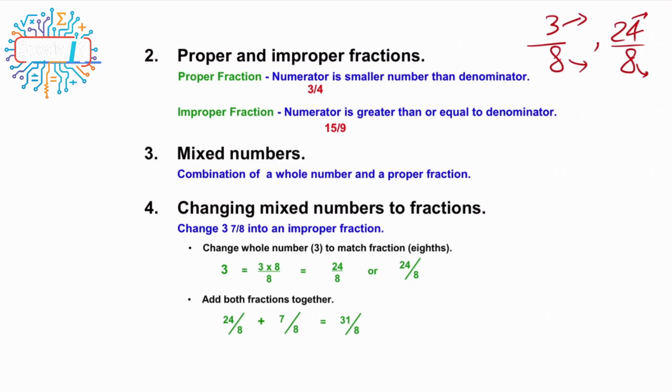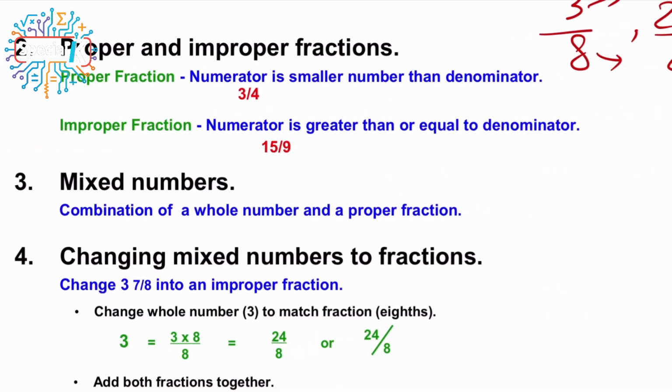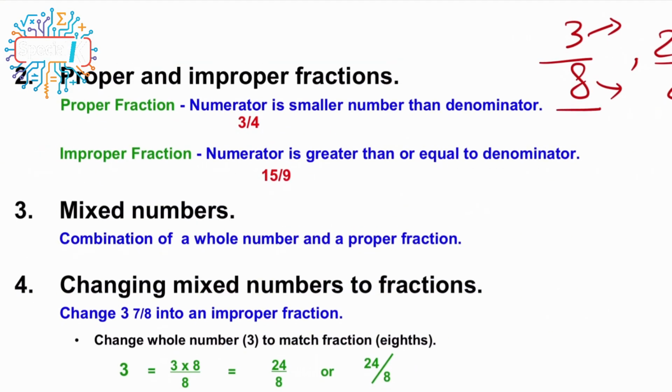So we do have 2 different terminologies over here. The first one is the proper fraction. What is a proper fraction? When your numerator is a smaller number than the denominator, something like 3 over 8 or 3 over 4, it means we do have a proper fraction. What does that mean? It means that we don't have to do any extra work on this one. 3 over 4 means 75% of the whole pizza. I don't have any whole number. I cannot do anything with it. I just leave it the way it is.